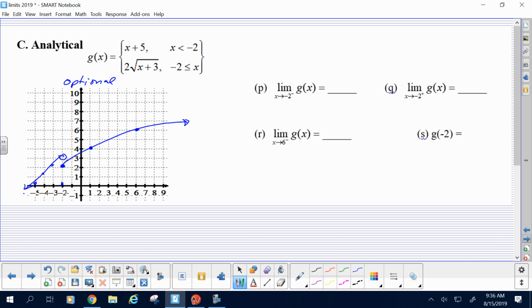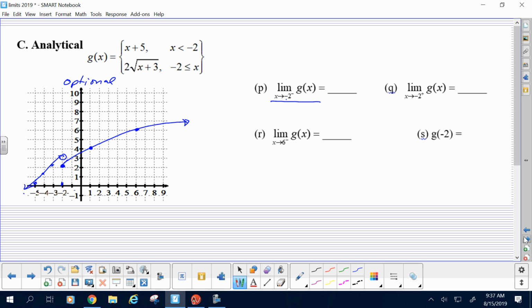So pretend this graph's not there after we spent all that time working for it. If I were doing this limit without a graph to look at, in a piecewise case, you have to decide which piece to use. This says -2 from the left, or a little less. If I want to see what the function approaches a little less than -2, do I use the line or the square root graph?